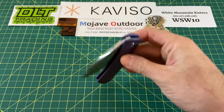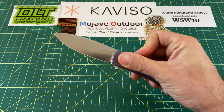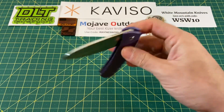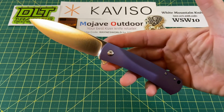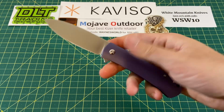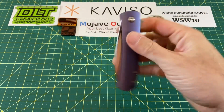One that I wanted for a really long time and was never able to hop on one when they were available. And then, albeit, I got this gift from Seth, and it really did make me happy. And Seth, if you're watching this, still love this knife, man. Couldn't be happier to have it in the collection. So thank you again for this. Just a great gift and something that I really do enjoy. And I'm gonna enjoy it a little more this week because it's gonna be in my pocket.